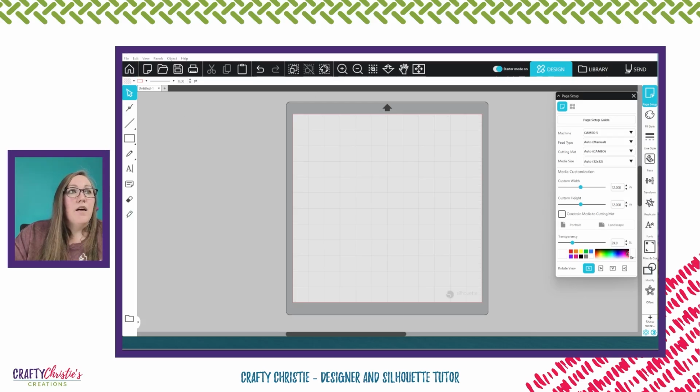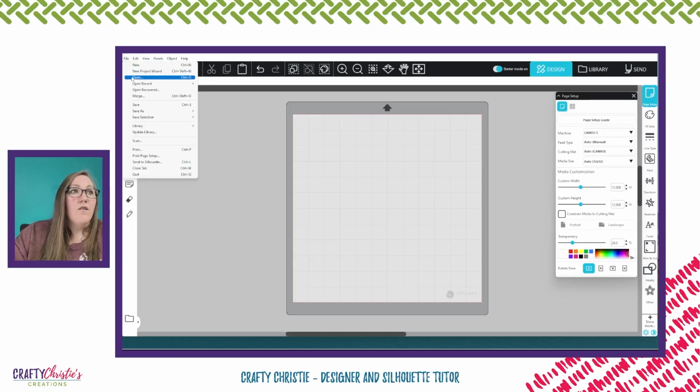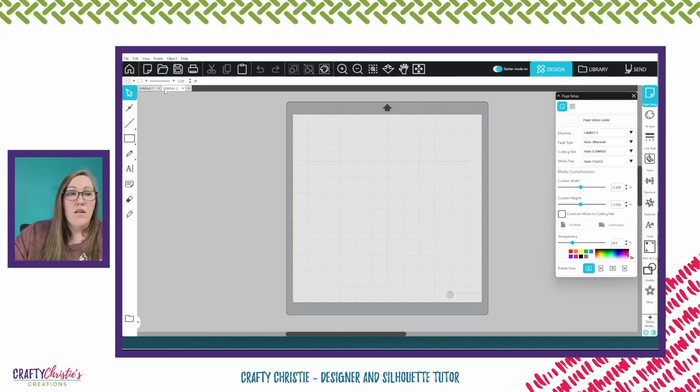We'll start by going across the top here. Again, you have that File, Edit, View, Panels, Objects, and Help. Under File, you can open a new file. When it says open or new, you click on that and you get multiple tabs, just like you would in an internet browser.